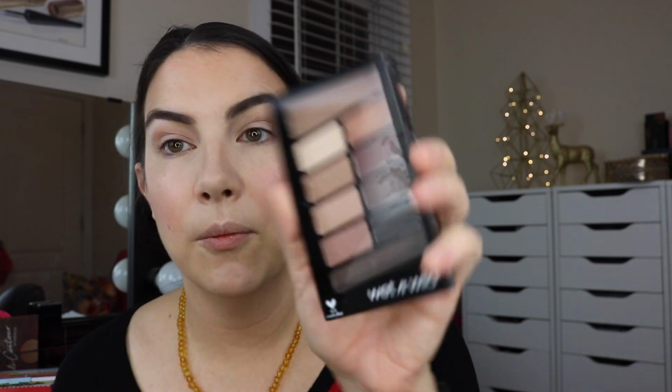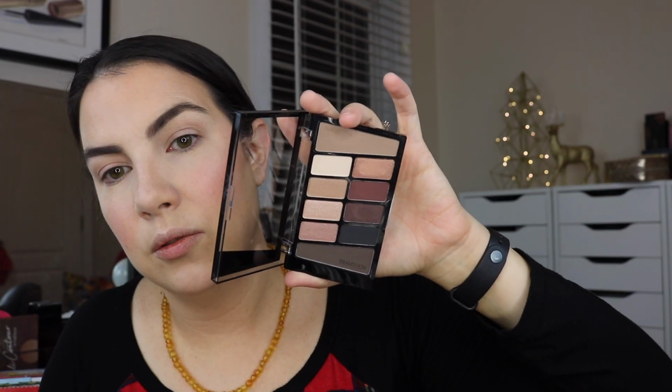There we go. So I've got a drawer here of kind of small to medium sized drugstore eyeshadow palettes, and I'm just gonna reach down there and pull out the first thing I touch. So, okay, this is the Wet n Wild palette in Nude Awakening. Okay, kind of cool neutral. All right, we'll work with that today.